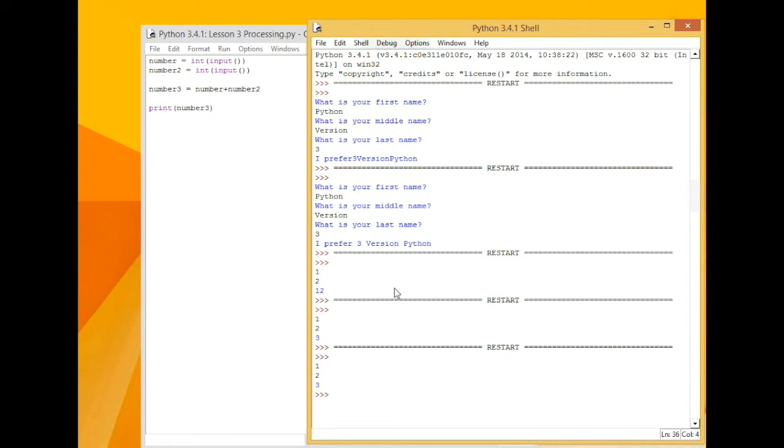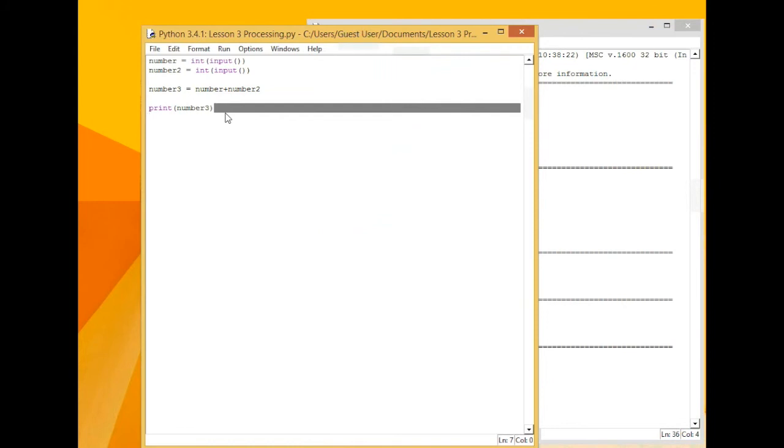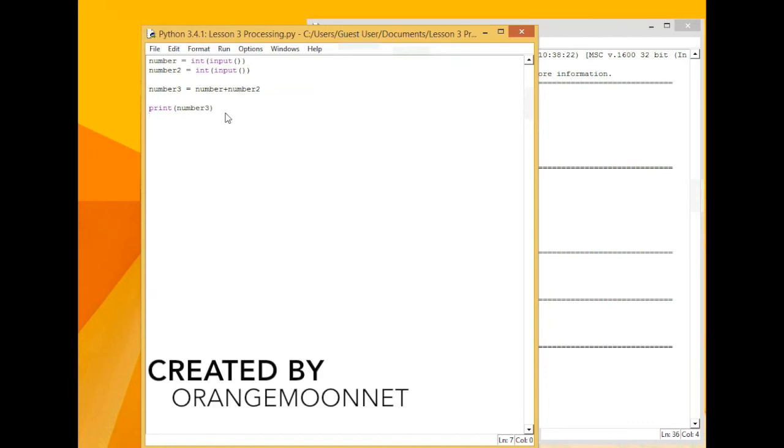Okay, so this is just a very basic look at how to process data in programming languages, and specifically Python. I'm going to set you the task of trying to take two inputs from the user and to subtract them and then output the result and the original two numbers. So remember, you're going to want to make sure that the inputs are converted to integers when you're subtracting them.